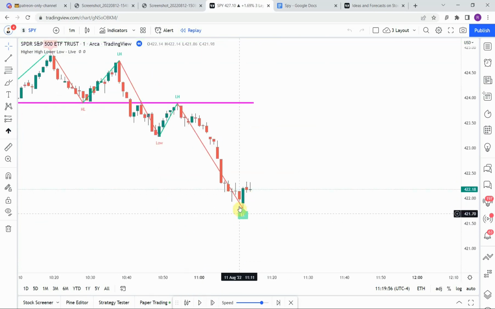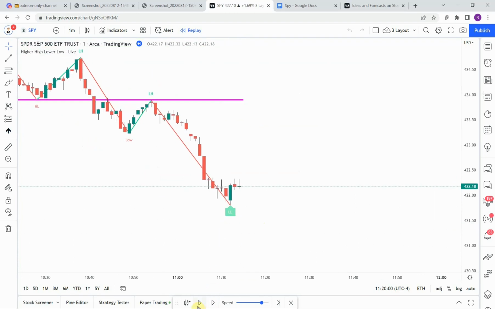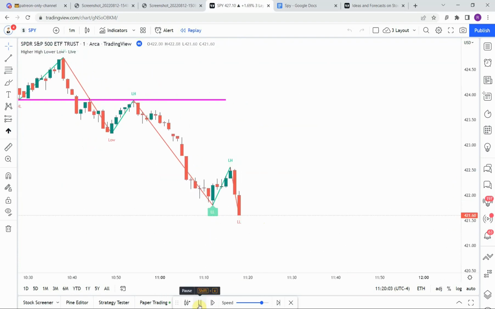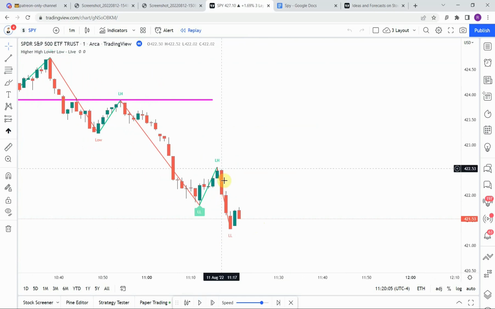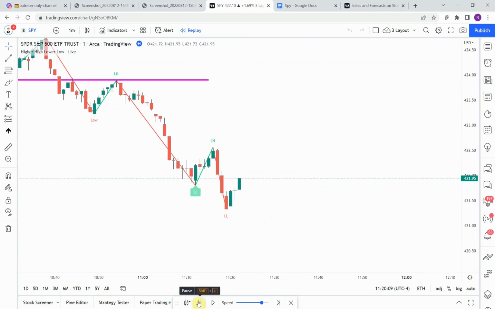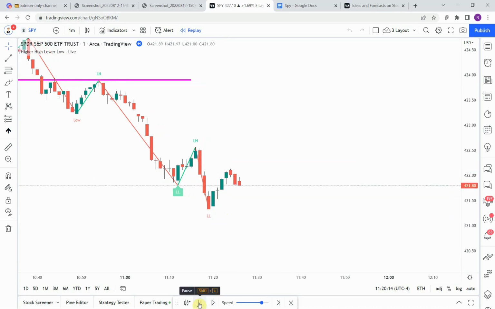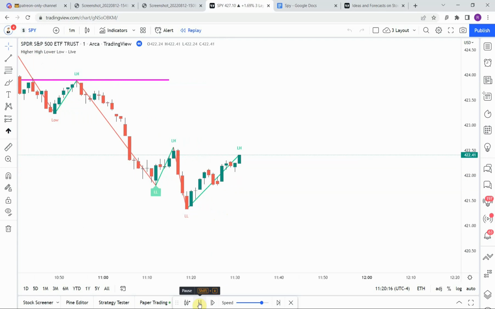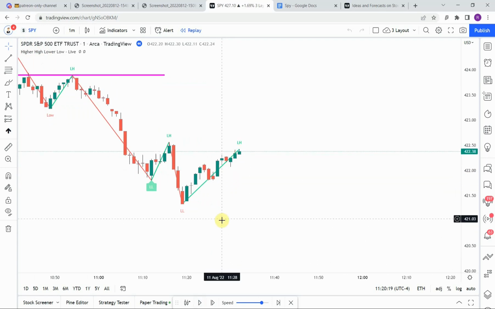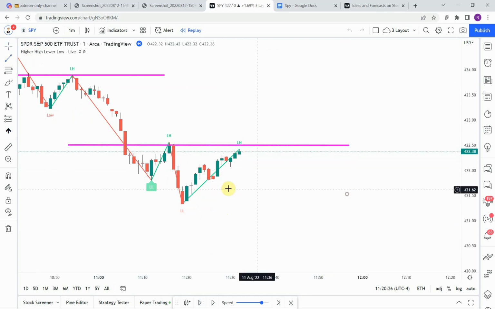So now we're creating lower lows. You can see LL. And what we're looking for is for it to create a lower high. Now we've got a lower high right there, confirming that we're still in a downtrend. Now we're creating lower lows again right here, and we're just following along price action. Lower highs being created right here, where we don't want price to break above that area of resistance. We want it to stay below that.